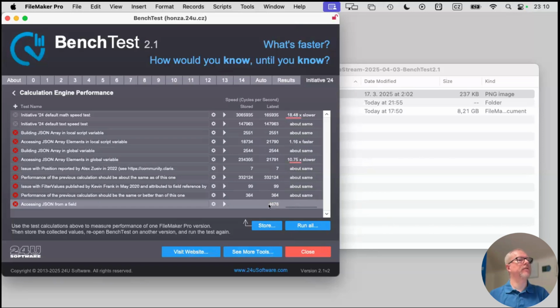Yeah, no, people saying thank you for showing us. So it's 4,678. So it seems like it's almost 5 times faster from a variable than from a field. Interesting. That's pretty substantial. So it's a good case to use variables, especially when you have to access that value multiple times in a loop.